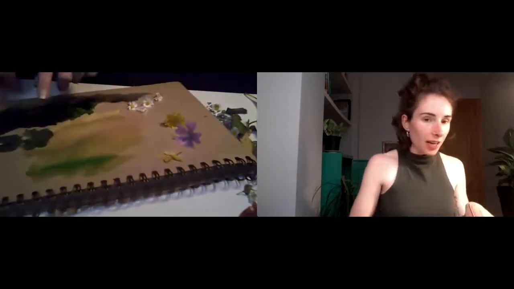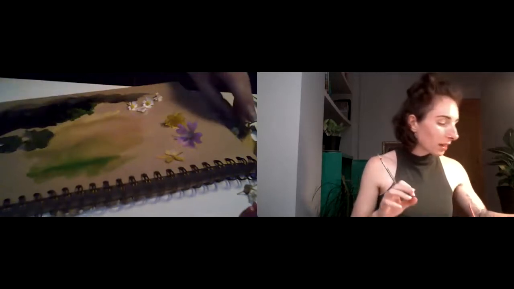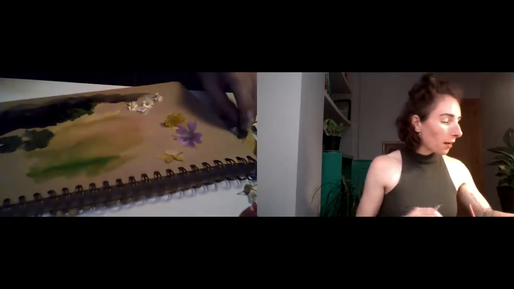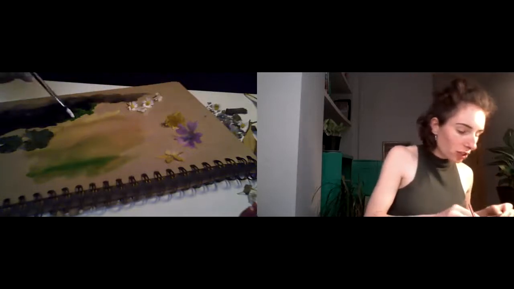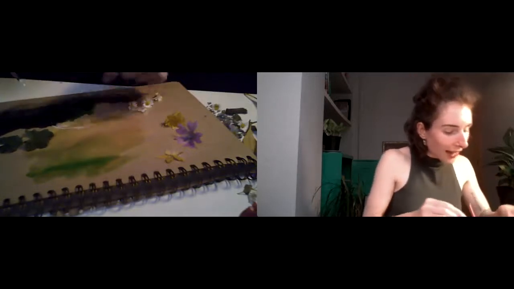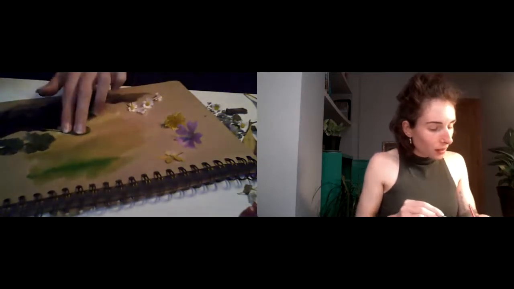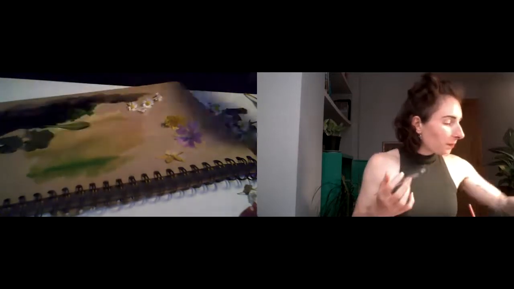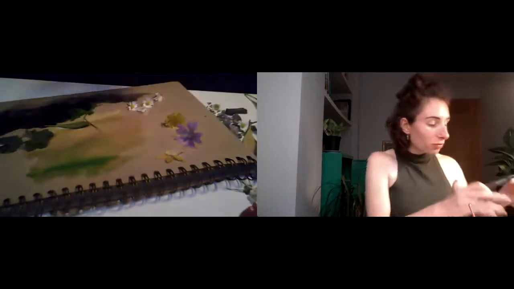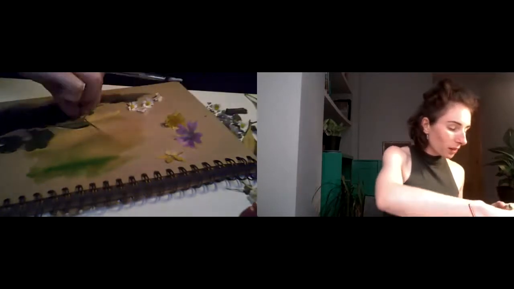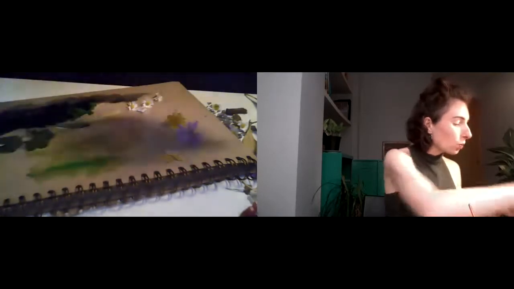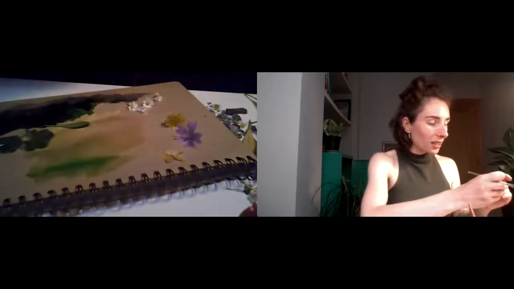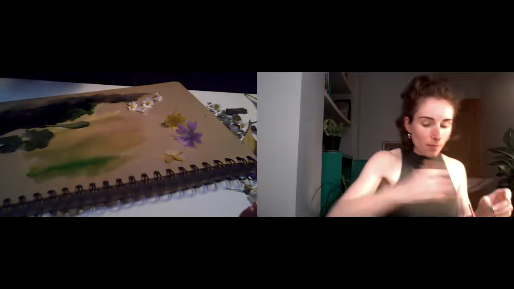So there I'm just adding some leaves because I want to get the sense of the ferns, I think, were in the visualization, the ferns or like the canopy. I love that in the forest, especially when it's really warm, that you get sort of spots of really cool air underneath the big leaves.